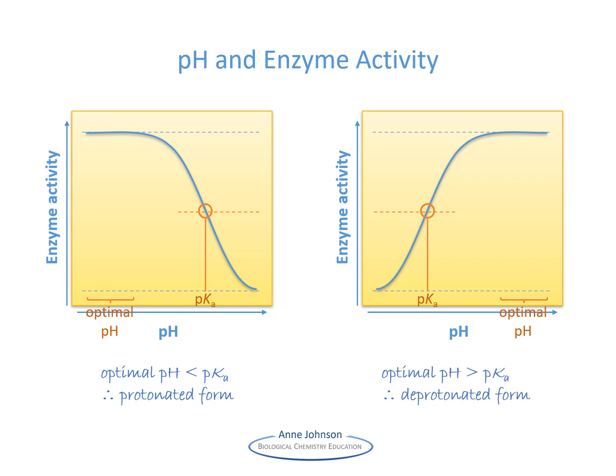One other interpretation of these curves is that if the substrate is ionizable, its ionization can affect the observed binding and chemistry. While important, this is not considered as often as the ionization of the active site residues.